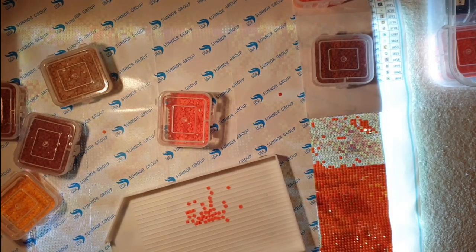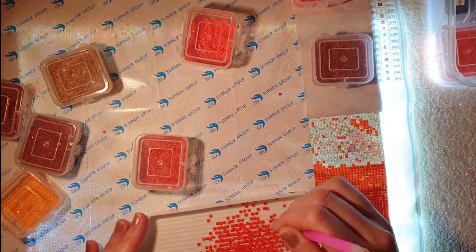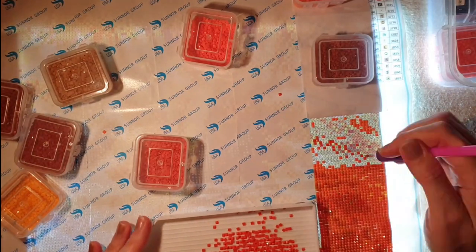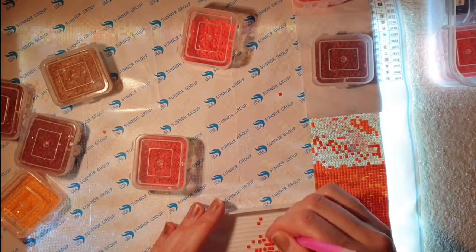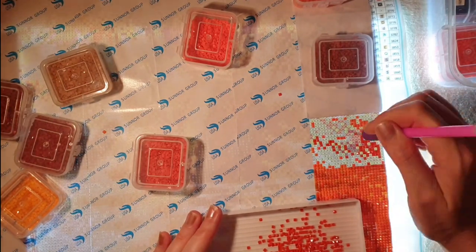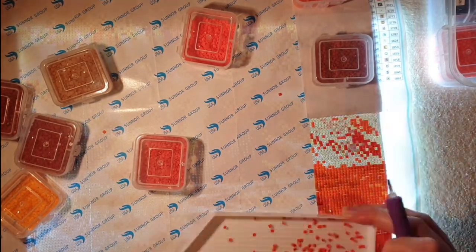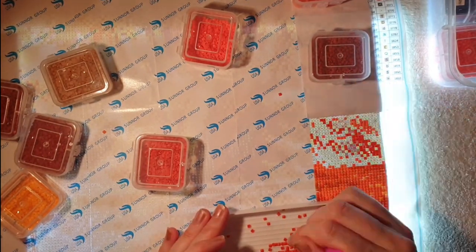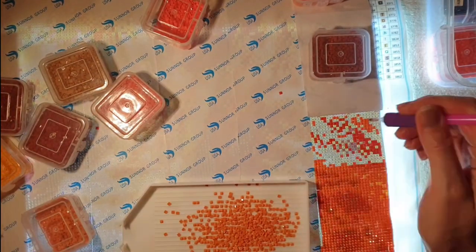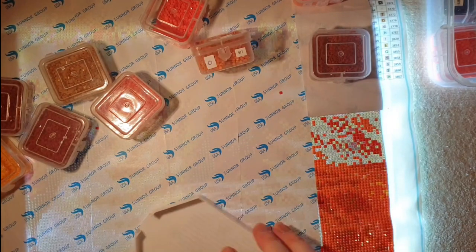And then for my guest room, I'm working on a purple flower. So those 3, I'm not actually doing any time-lapse videos for, but they're being done in the background whilst I'm trying to do all the time-lapse videos for the others. But, you know, I make time for my diamond painting and I enjoy doing it and I enjoy doing videos. So that's me. And then I have a few that I've started, as I said before, but I haven't quite got into an active mode.